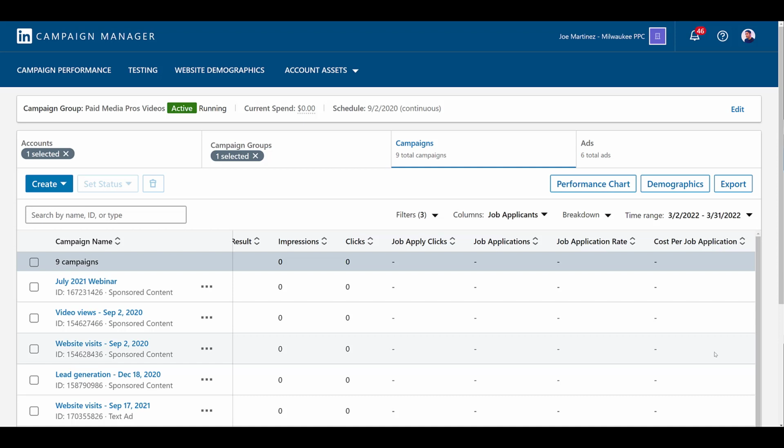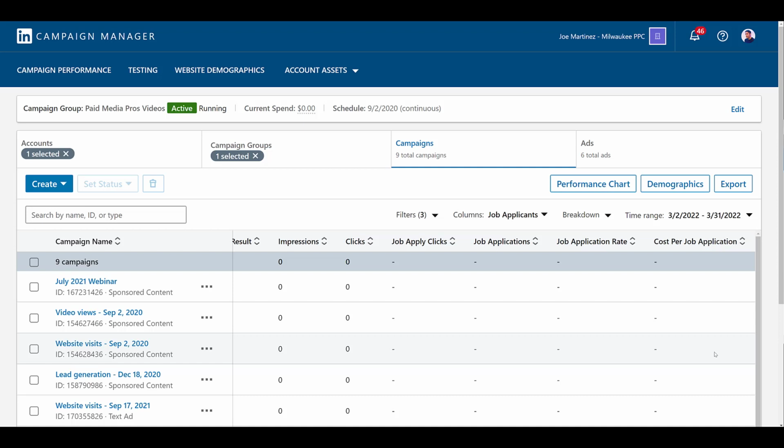And I'm going to stress it again, these job application metrics or columns are only available if you choose the single job ad format. So you may like all the additional dynamic features of some of the ad formats I've shown you, but you're not going to get these additional metrics. That is because we saw in a few of them, you're not necessarily sending those users to the LinkedIn post of the job, you're sending them to your website where you have the job posted. If you are linking users through another site that's not LinkedIn, you'll still be able to see clicks, just not any of the application metrics.